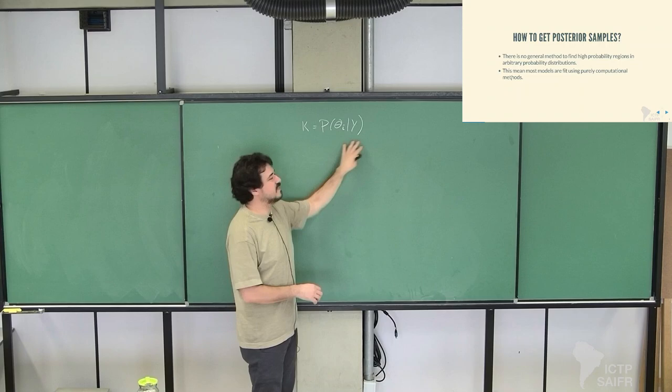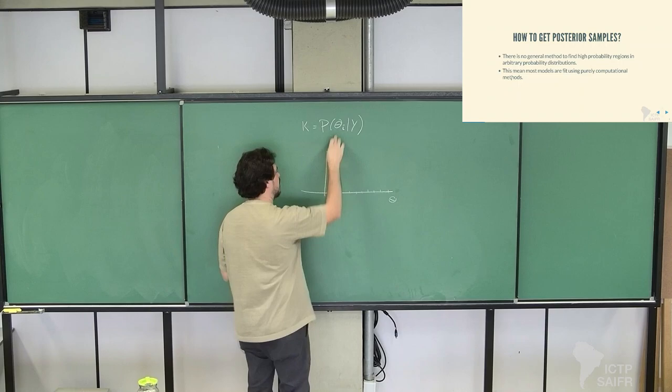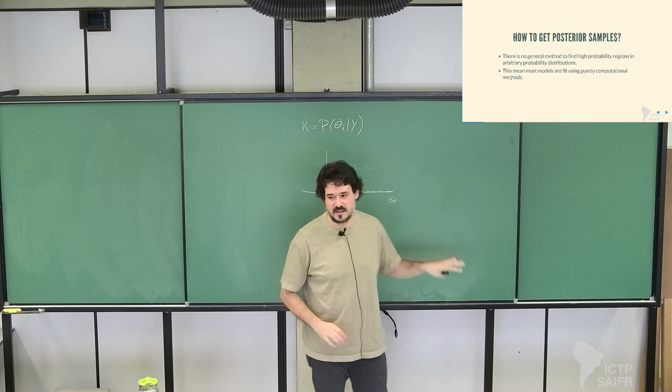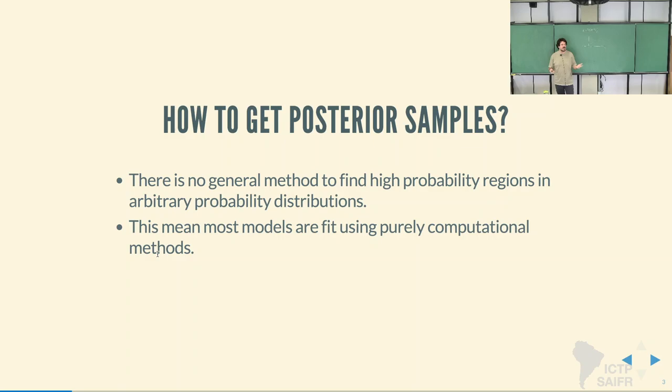If you have a single parameter, or even two parameters, you can do something called a grid search. You can just take all of the points in a region that you think is reasonable, plug it in here, and draw a little graph. And you might find some region here where the probability peaks and then declines. Doing an exhaustive search like this in high dimensional space is unfeasible. Even if we have three parameters, this starts to be difficult. If we have more than three parameters, it takes too long. It's just impossible to do this exhaustive search.